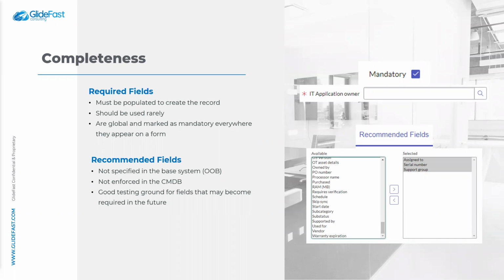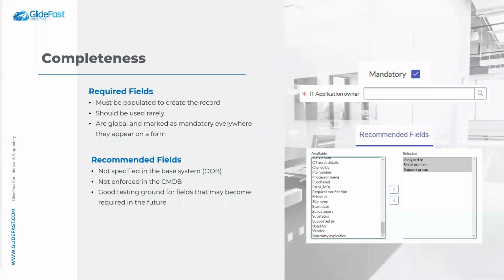A couple of things to note about required fields. When Discovery runs, it actually looks at this mandatory field and takes it pretty seriously. So if you say, hey, I need serial number, required is mandatory and it doesn't have one, it's not going to create a CI if it doesn't have that. Let me add a note to that: there is actually a system property where you can overrule that. It's in their documentation. You can find it pretty quickly, but just know that that's a thing. So if you go willy-nilly and you say, let's make all the fields required, if Discovery is not getting it, then it's not going to create CIs. So maybe don't start there.